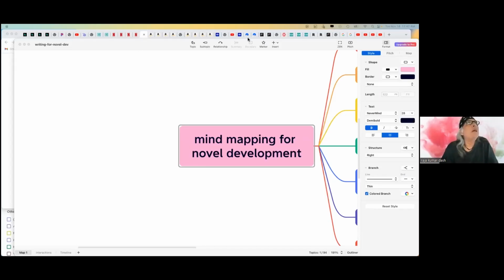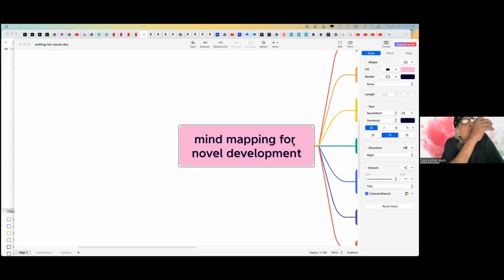So let me put on my reading glasses here. I've got a mind map to present how to use mind maps for novel development. And a lot of the techniques here will actually apply to scripts, or even collections and stuff. So let me see, how do I share the screen? Yep, I just have to choose the right one. And there we go. That should be there. Okay, so are you able to see this mind map? Yes. All right, good. Now, unfortunately, I have to crane my neck because I've got a stacked monitor and the bottom one's not working.